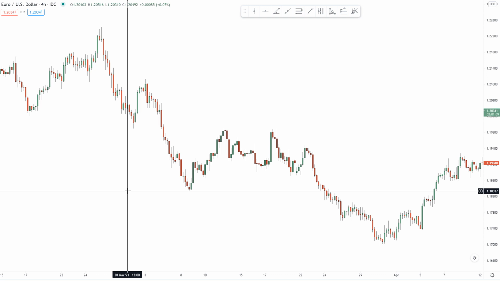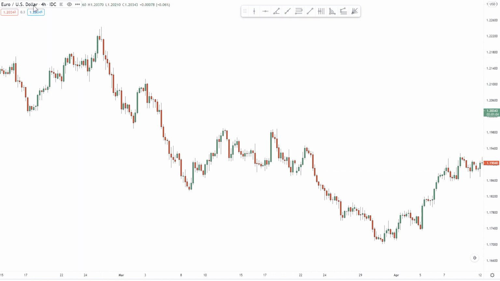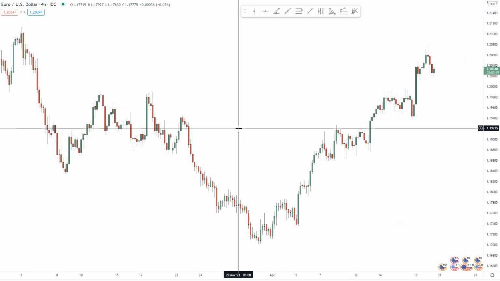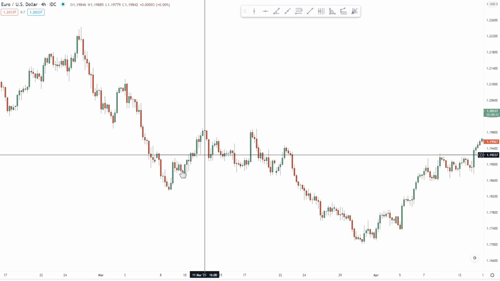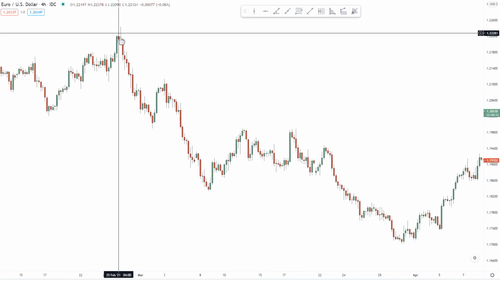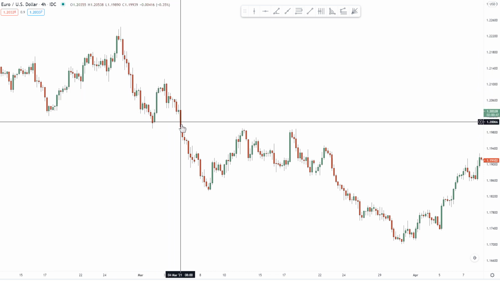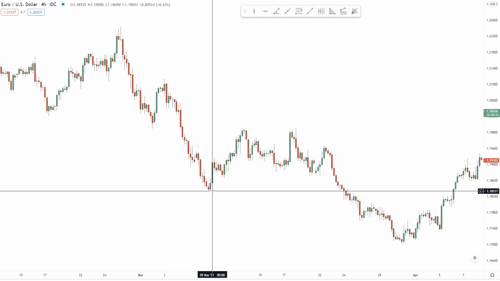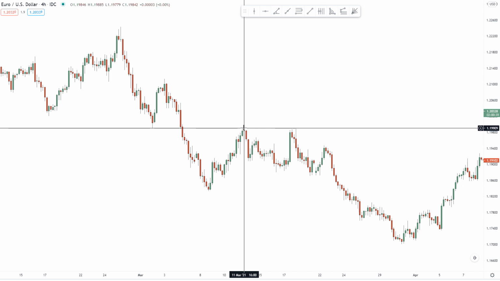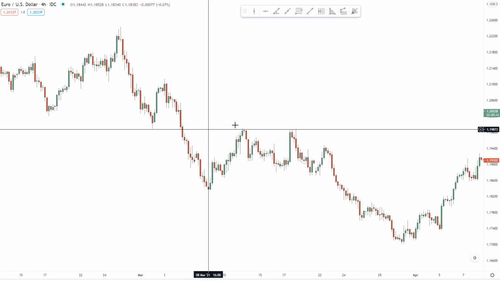It's not exactly some mysterious thing, but an example of it I'm going to show you here on the Euro-US dollar chart. This is a 4-hour chart that I'm using as the example, and this is just the most recent market data, the last couple of months or so. A good example would be right here, where we have a top, the market moves down, makes a bottom right here. The market moves up, moves through that price level down to a lower bottom, and then it retraces back up and stops at the same point that this bottom was at as far as price is concerned, right here.